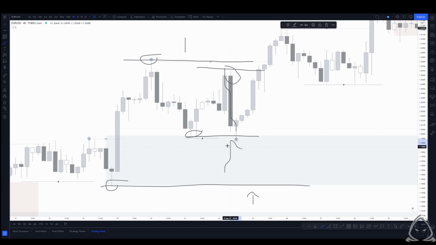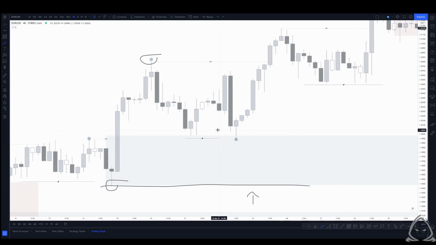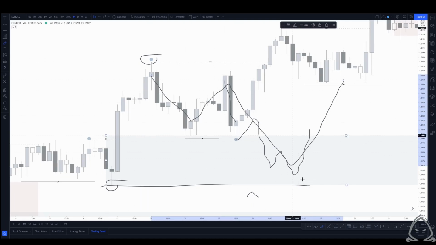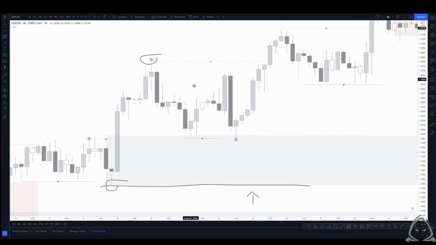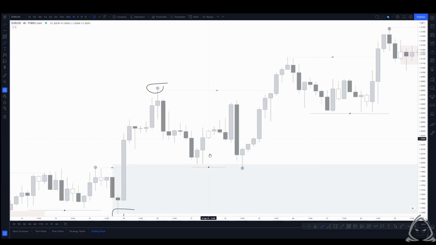It does break lower than this, but the key thing here is that price doesn't actually close below that swing point. And even if it did, it's not a big issue. But as we can see, we then run to the upside, creating a new high. If this price did start doing something like this, again, we would just have substructure, minor structure, substructure, and then minor structure if we continue to break to the upside. We won't know that's going to happen until it happens.